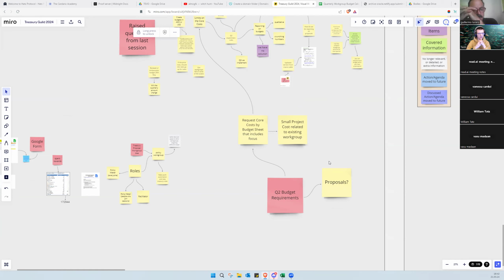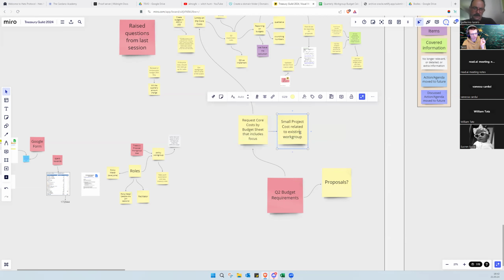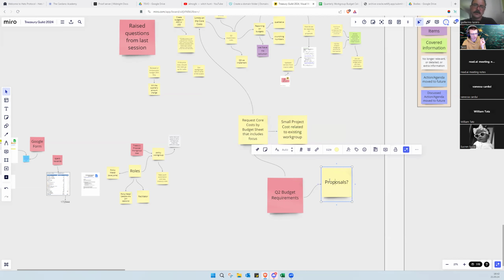Like people outside of the ambassador program join in here and propose something. Yeah, but then we've said they have to go through a process to create a work group if they want to. Or they could hop into another work group and say, look, I'm interested in working on this. I notice from looking at meeting summaries that quite a lot of work groups are asking, has any member got any ideas for what you'd like to work on in quarter 2? So one idea is going to the existing work group. Or if you want to set up your own work group, should it then be through the proposal process?